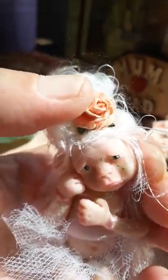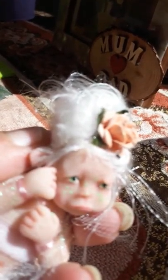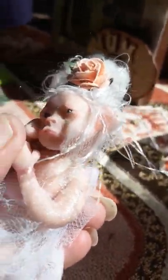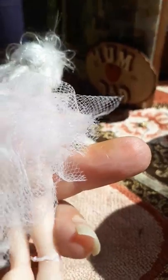And this is also clay. And you can see the beautiful glitter. It's very difficult to try and catch it in the sun. I don't like putting my clays in the sun for long. She's got this gorgeous glittery sheen on her. And she's got little pixie ears. I'll try and show you one. And I just love her face. Excuse my hands. I can't get the paint off at the moment. And then we've got the back, and she's got the little bow that looks like wings.